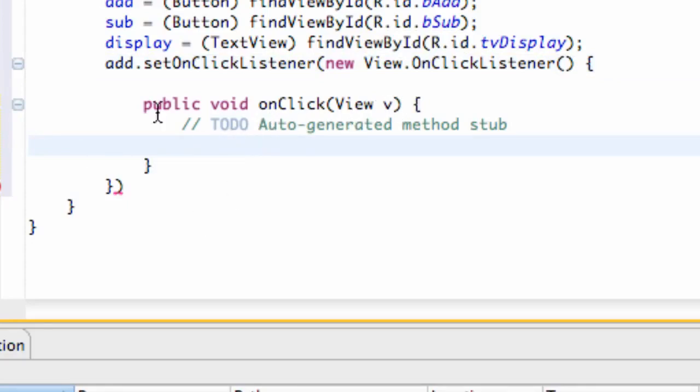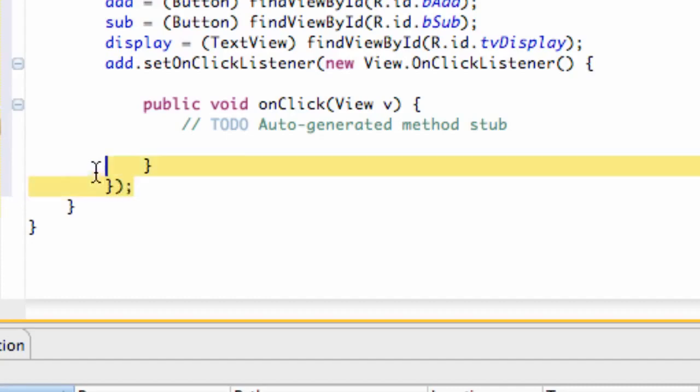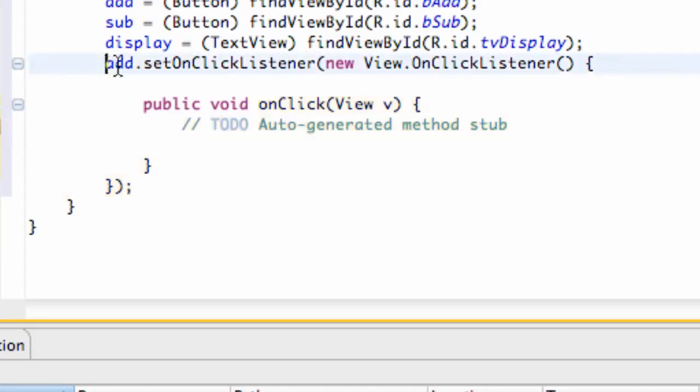Now before we get into anything else, I want you guys to use a semicolon and finish off that statement right there, because just think of this as one line of code. This whole thing is basically one line of code, and so you've got to finish it off with a semicolon. Now that probably looks really confusing to brand new programmers, and you're like, what is all this junk? Trust me guys, the more you use buttons, the more this will become familiar. I just wanted you guys to get a layout like this so you get kind of familiar with it.